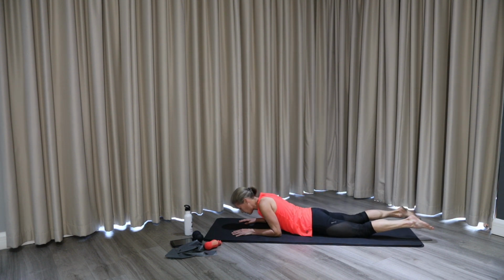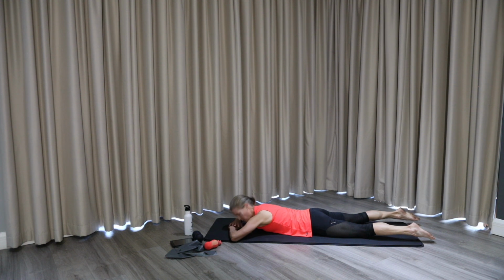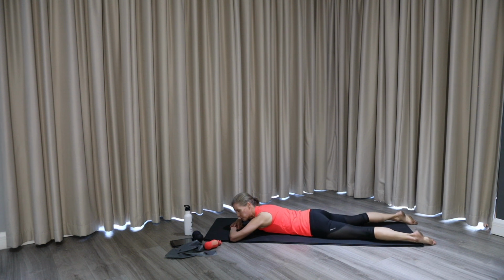Drop onto the knees, lower the chest down. Bring the forehead onto the hands. Hands are one on top of the other. And let's just wiggle the hips from side to side. So you want to feel that movement up the spine into the shoulders and the neck. Just releasing those vertebrae.